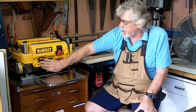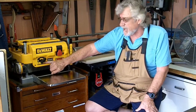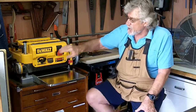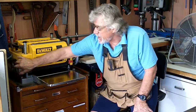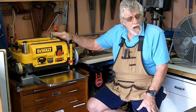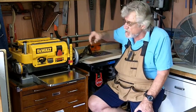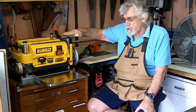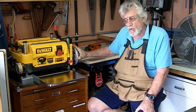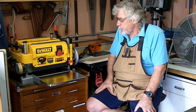It's got 2 speeds, a finishing and a cutting. And on this, I just used the cutting, the fast speed. And then there's also this little knob here, and that keeps it from going lower than you want. The stock that I wanted, I wanted it 3/4. So I put that on 3/4, and I just started going down, and pretty soon it wouldn't go down anymore. So that worked out really nice too.